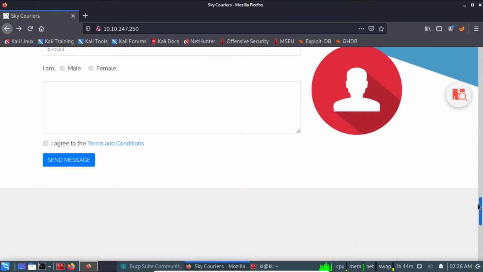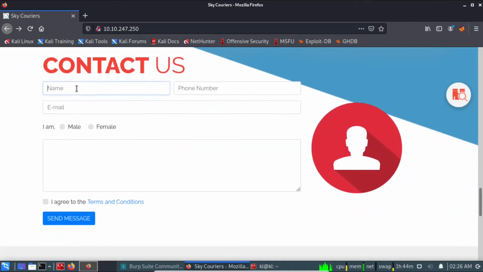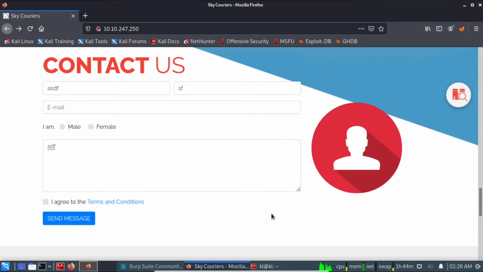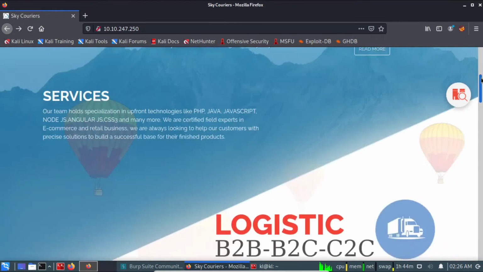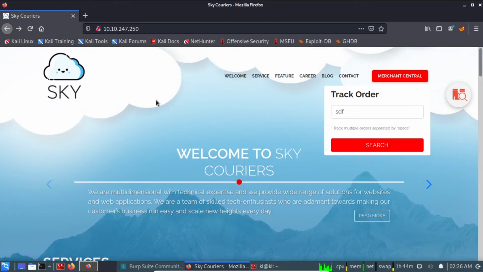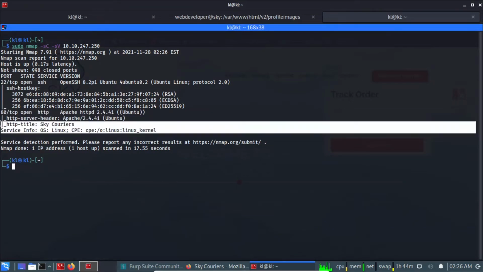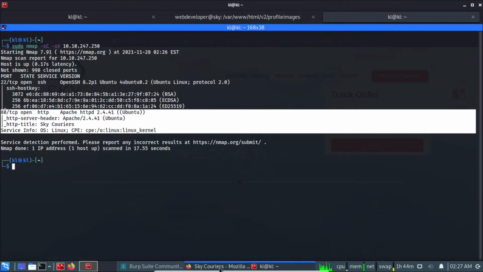And in this page we have one form which is not active. You can find out by submitting this message, and you can track it in the network tab in inspect, or you can spin up the burp suite to find out if something is going on there. And if we check the nmap, we can see only 22 and 80 ports are open, so we need to keep on enumerating on port 80.